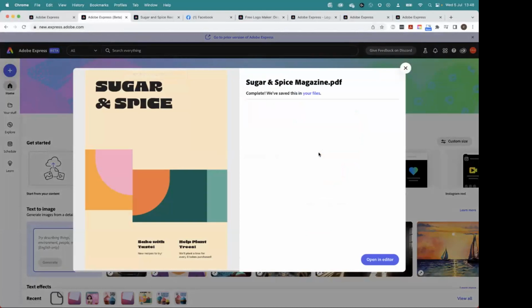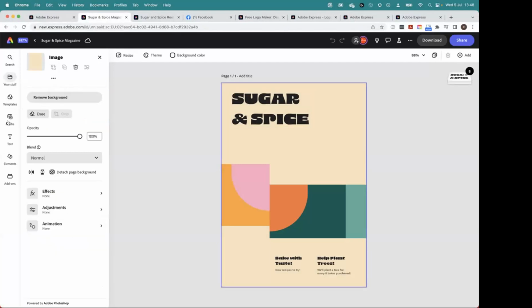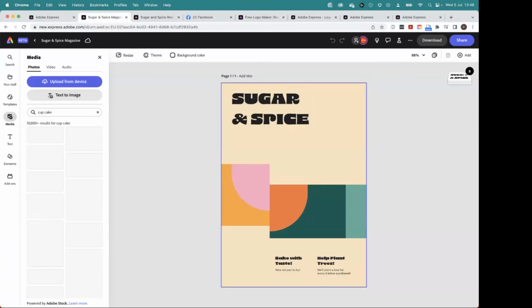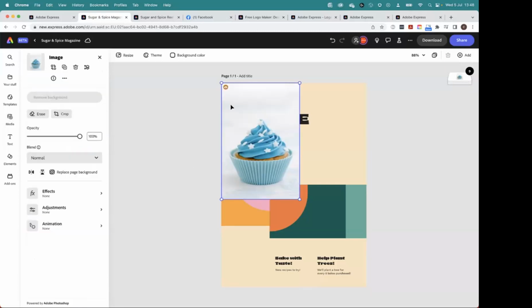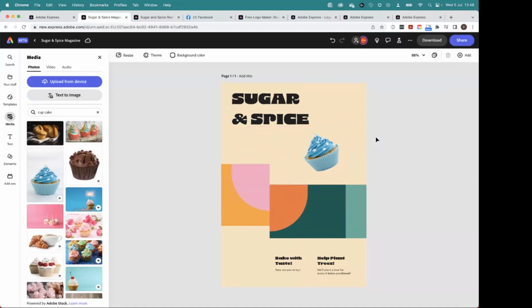So if you want to go and find some InDesign templates, if InDesign is not your forte and you think it's a little bit scary to create from scratch, go ahead and find some fantastic, beautiful templates on Adobe Stock. A lot of them are free as well. Now, what's really, really cool is, again, I can go ahead and just quickly choose my media. Add my cupcake again, because obviously I love my cupcakes today. Let's go and find my little blue one, knock out the background, and you'll see how quickly it is to really go to town creating all these fun little graphics for all your design documents that you might have created in another application.